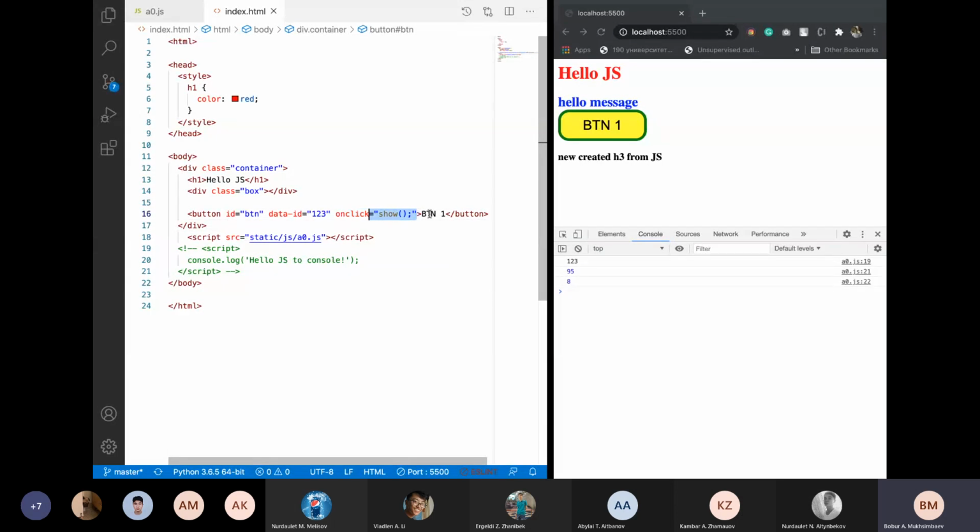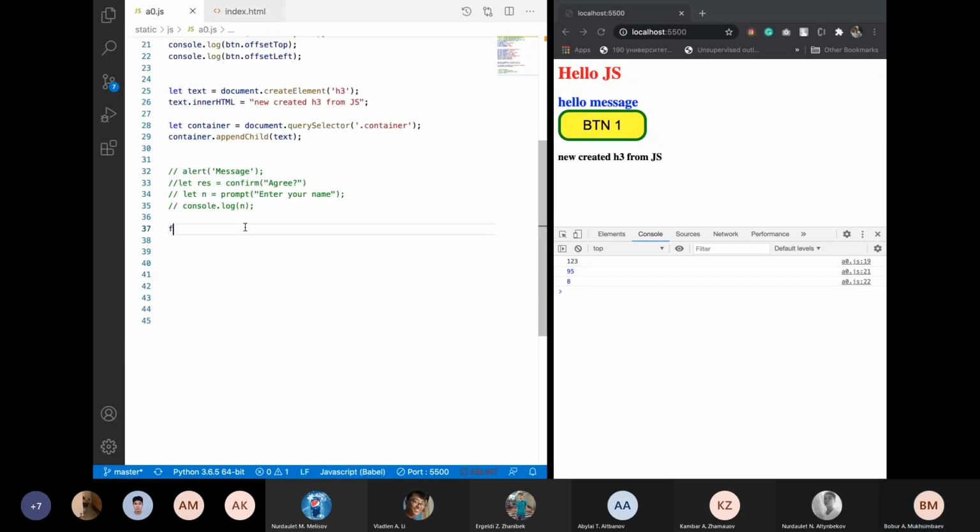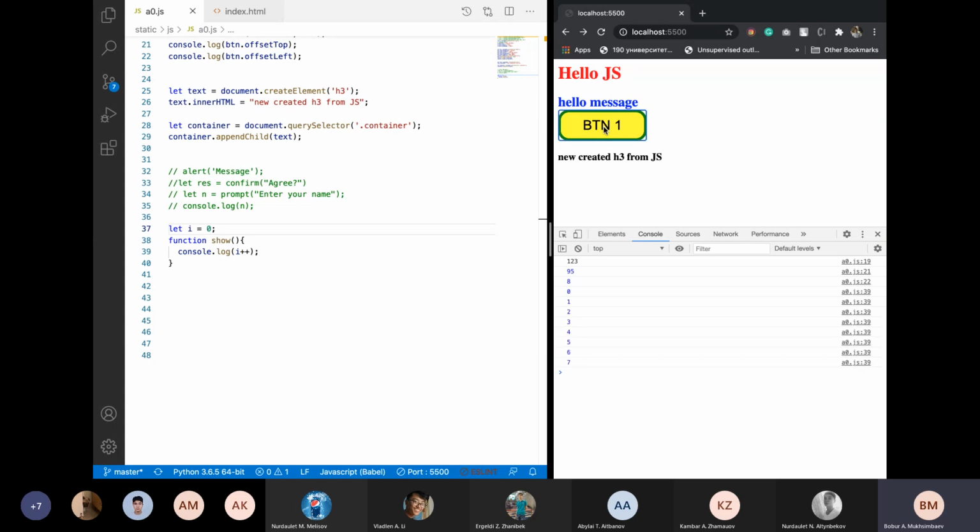What we can do. When we are clicking the button, we want to call the function show. Function show, and let it be i plus plus, and let i equal 0. And that's it. If you click this button again and again, it will just increment the value of i.